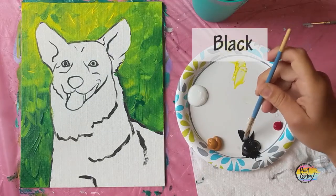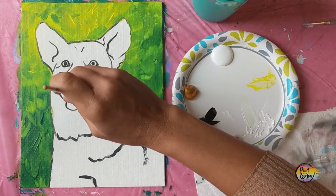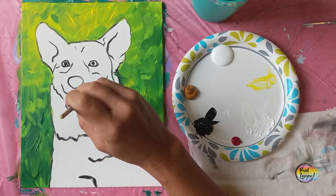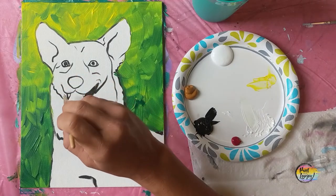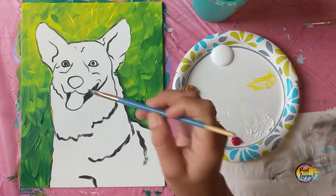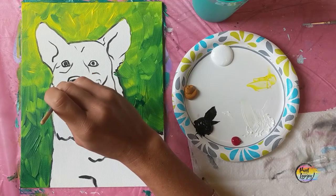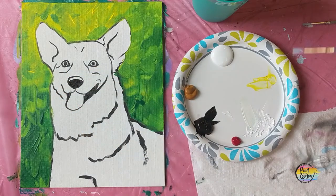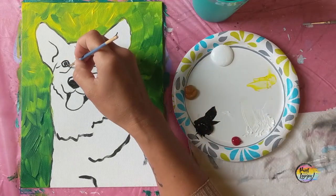Pause the video, take your progress photo. We're going to fill in a few black areas — the gum line and a little more eyeliner around our corgi. I'm using the medium flat brush, and we're filling in the gum line on either side of the tongue. I'll switch to the small pointy brush for the eyeliner around the eyes to make smaller dots. I'm also filling in the top part of the nose, leaving a little section with white canvas.